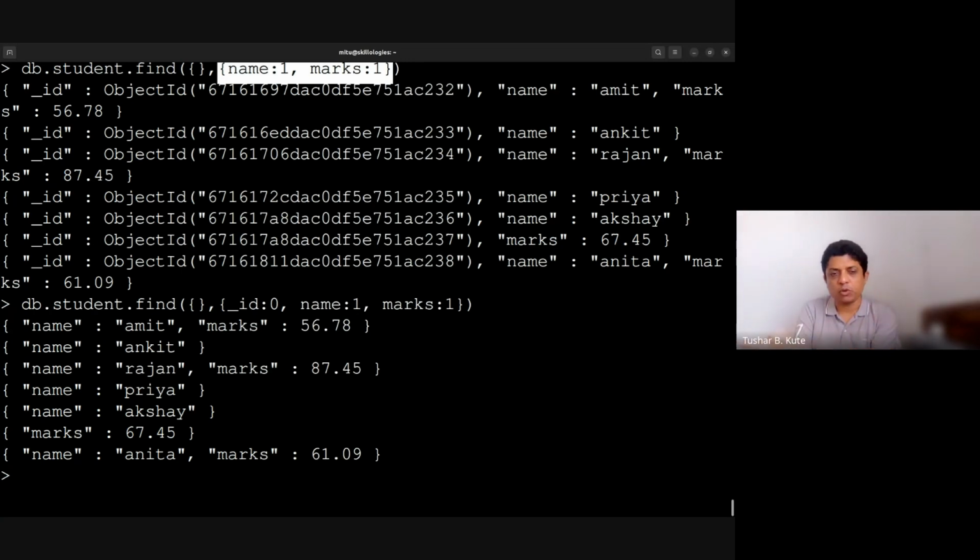Only name or marks or both are taken. ID is disabled. I don't want the ID to be printed, so I'll take only this data. It's called projection criteria, which you can apply in the second parameter of the find function using this particular method.